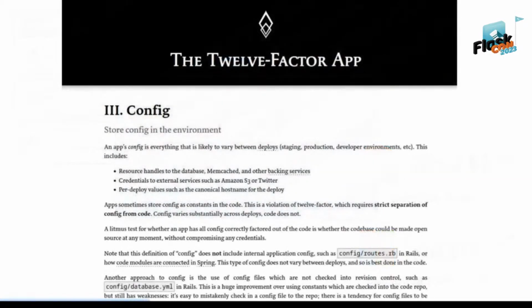The 12-factor application guide is available on the web, and you can see in section 3 about configuration that the main idea is that you need to separate your configuration from your application. We were looking at that example where we have a configuration hard-coded into the app code itself. That's not a very good idea, because there are cases where we need to quickly mutate how the configuration is done. For those cases, we need to put your configuration in a separate set of files or in an external service. So that's how we designed Dynaconf.